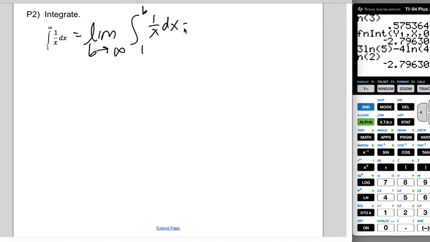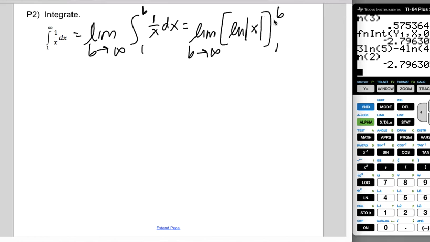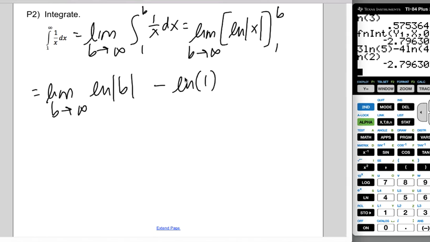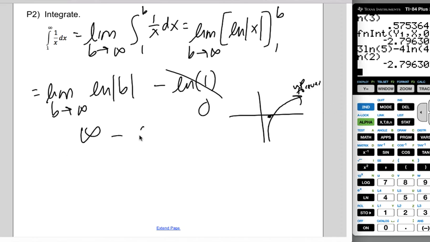Right, so this is going to integrate to natural log. We're going to get the limit as b approaches infinity of the natural log of the absolute value of x from 1 to b. So that's the limit as b approaches infinity of the natural log of the absolute value of b minus the natural log of 1. Well, the natural log of 1 is definitely 0. That's great. But if you picture what a natural log graph looks like, this goes up forever. So as we approach infinity to the right, we're also approaching something infinitely large. So I get something infinite, which means that this is divergent.